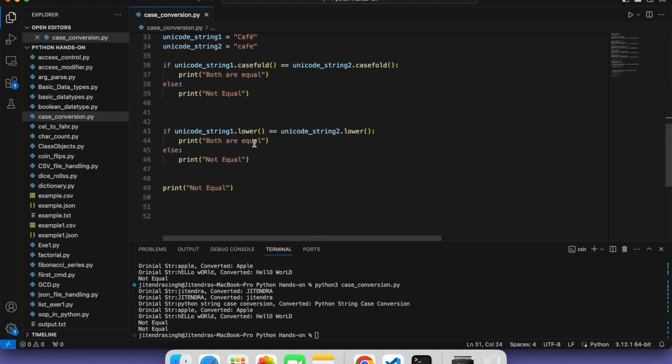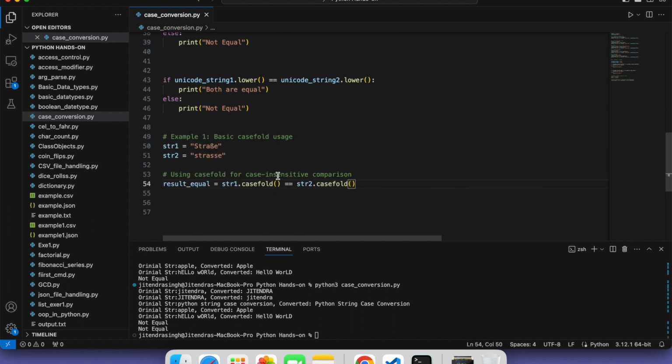Let me show you one example here, which I have already written somewhere. You can see this is case insensitive. Insensitive means irrespective of case, whatever it has, it doesn't matter.